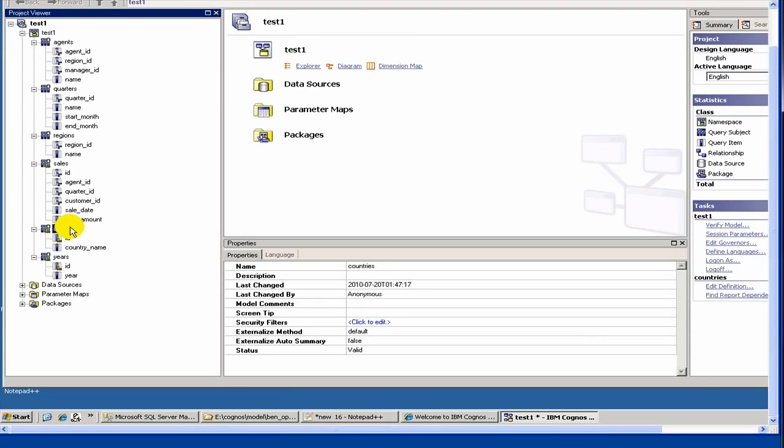So to do that, let's first create a relation between country and region. Now the problem is that here, as you see, in region we don't have the country ID, so we have to add that. So let's go ahead and add that.